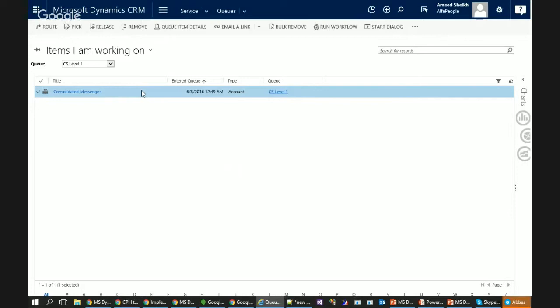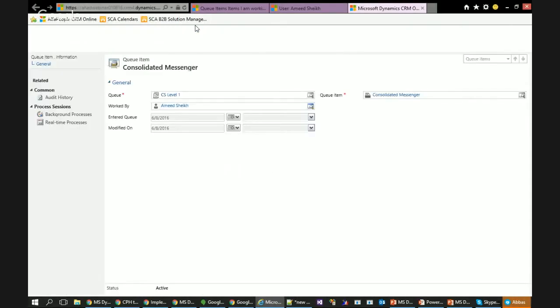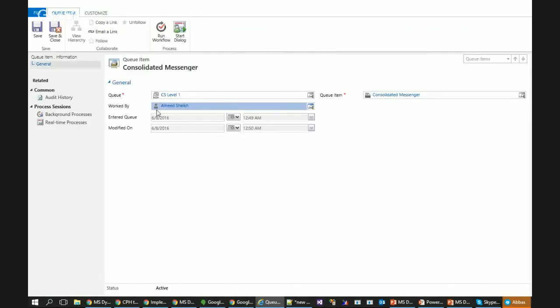But what has changed is actually there's a thing called queue item detail. Now queue item detail is taken up by me, and this queue item detail, if you have a little bit background about database tables design, queue item detail is like an end-to-end relation.